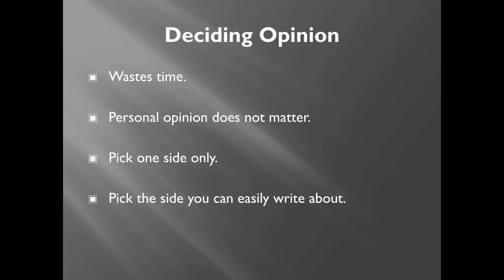But even if you personally don't agree with that, just pick the side, agree or disagree, that you know most about and you feel most comfortable writing about. The side that you feel most comfortable writing about will be the side that you can generate 2 relevant ideas and you can develop those 2 ideas with explanations and examples.